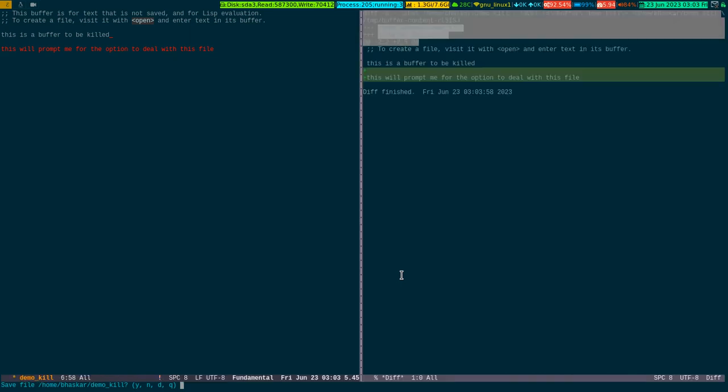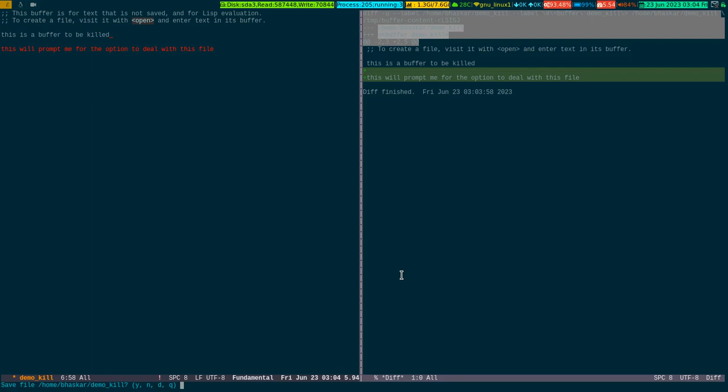If I press D, see, it opens up another buffer, and it clearly shows you what changes have been made to the buffer. So it will basically allow you to take a decision whether you want to let go of the changes or save the changes to the buffer. It is a very handy thing to know.